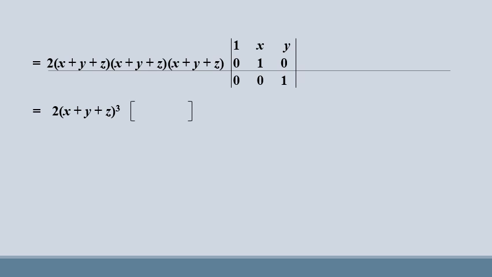And the first 2 elements of R3 are 0. So we only need to multiply with the last element, that is 1. So 1 into, we get 1 × 1 − 0 × 1. On simplifying, 1 minus 0. So 1 into (x + y + z) whole cube, we get 2 times (x + y + z) whole cube, which is the required RHS.